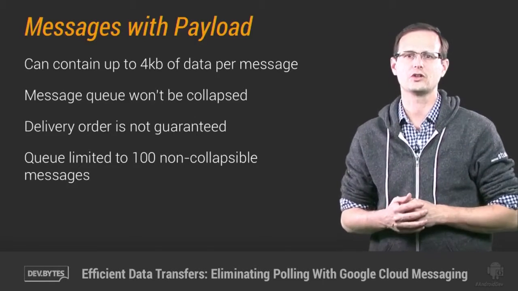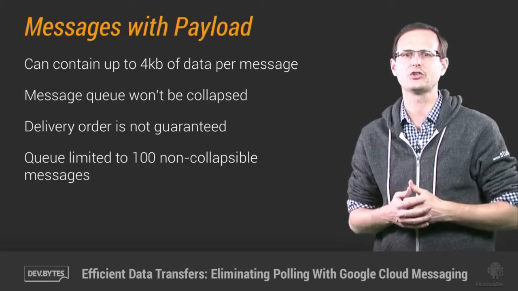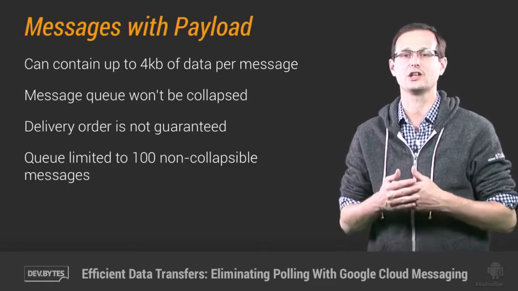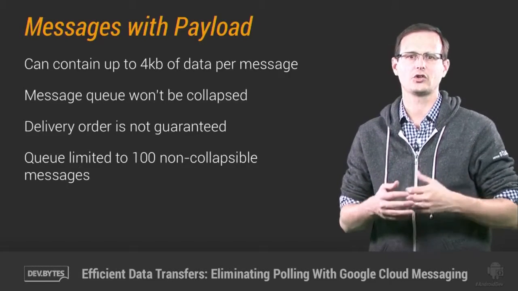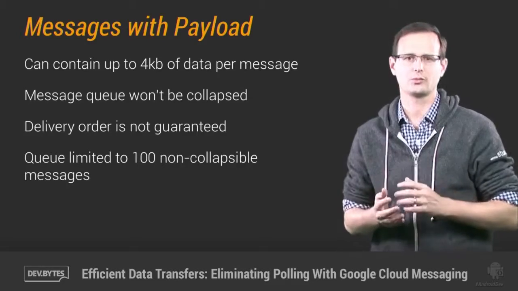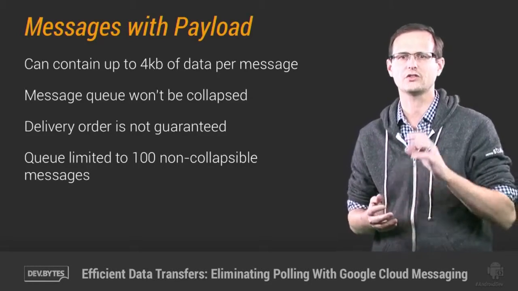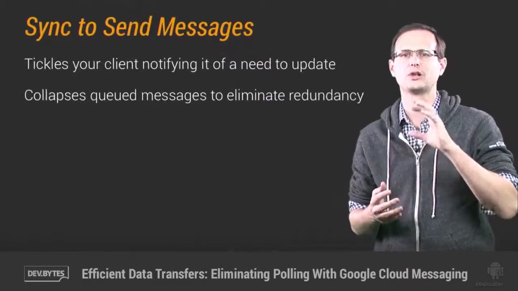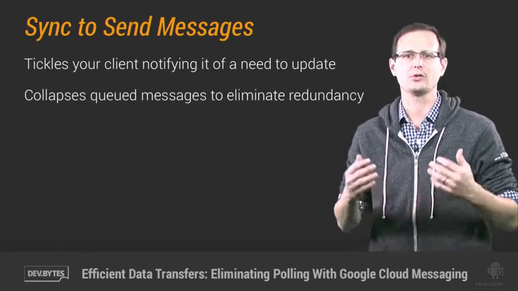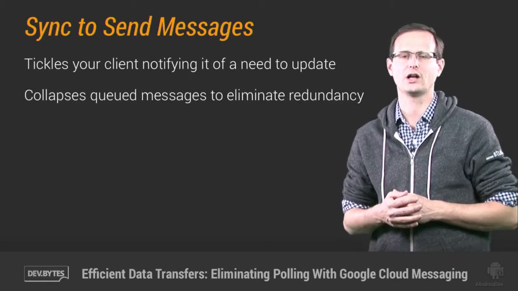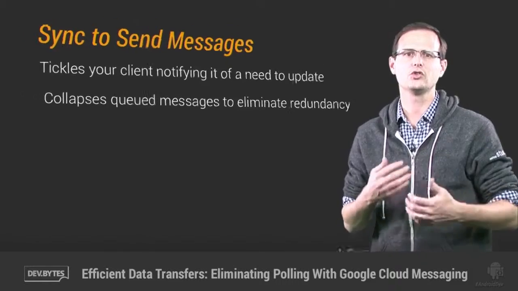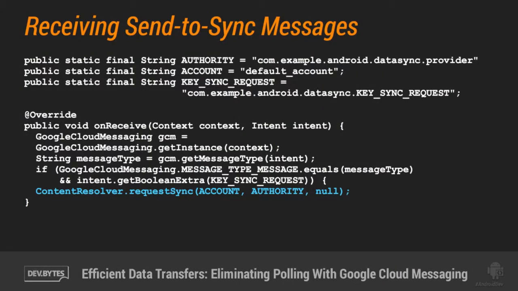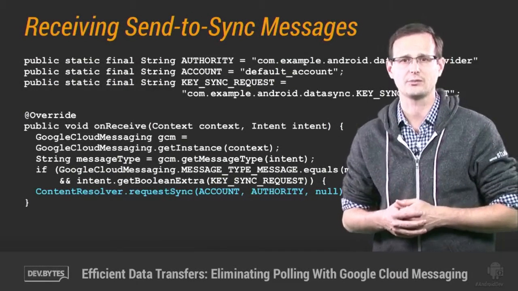It is possible to use these collapse keys with payload messages, but because the delivery order isn't guaranteed and the collapsed message isn't guaranteed to be the last one received, you need to be careful not to display outdated information. If non-collapsible messages with payloads aren't going to provide a specific improvement to the user experience, send to sync messages are a better option as they put less of a burden on the device battery. For example, if your server notifies your app every time there is a new article or message, it only needs to receive one message telling it that it's time to sync up, which you can do using a sync adapter to initiate the sync, preferably bundling a number of batch transfers together as described in my DevByte on batching, bundling, and using the sync adapter.